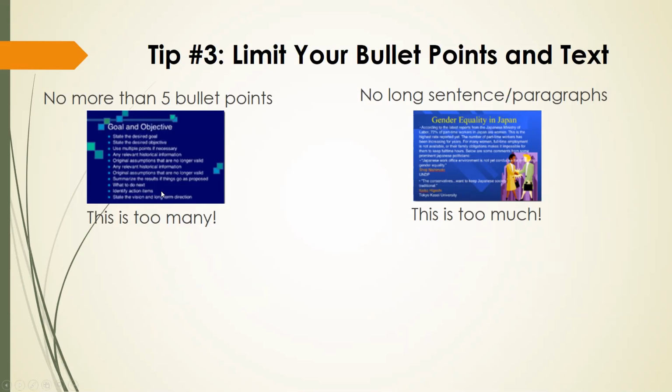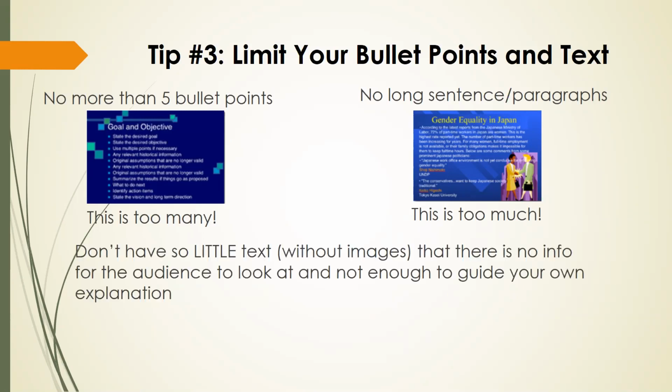We see over 10 bullets here, and so that's too many bullets for a slide. And you also don't want to have really long spans of text, like really long sentences or even paragraphs. You just want to limit the amount of text that's actually on your slide. It's too much. It's not going to be effective, and your audience is going to be disinterested by having to read all that. So no more than 5 bullets is what I'll expect on a single slide in your presentation, and no really long paragraphs or long repeated sentences.